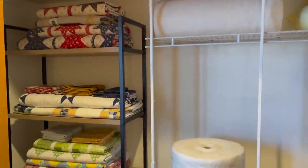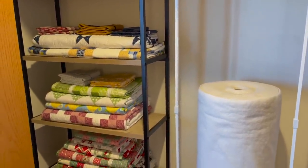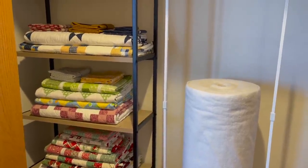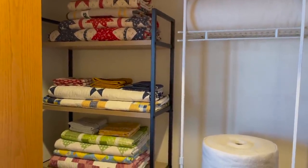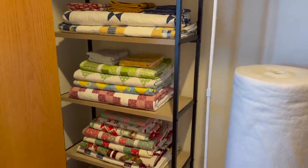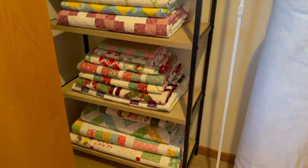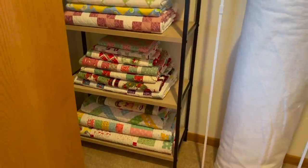And then over here is where I keep my extra quilts that I'm not using right now that aren't out on display. And I change those out sometimes. There's my 4th of July quilts up there. You can see I have some pillowcases that I've made also. There's Christmas quilts. The last two shelves have Christmas quilts in them.